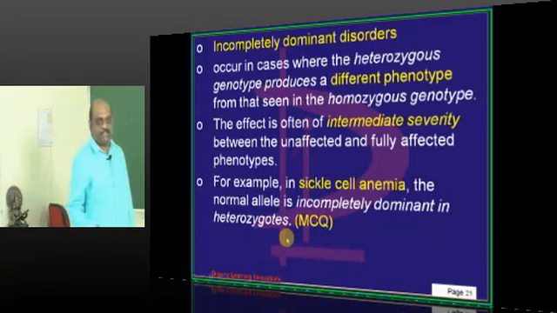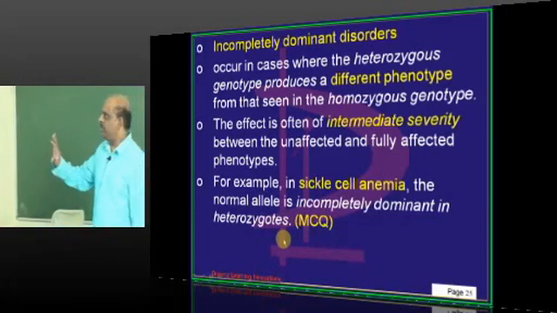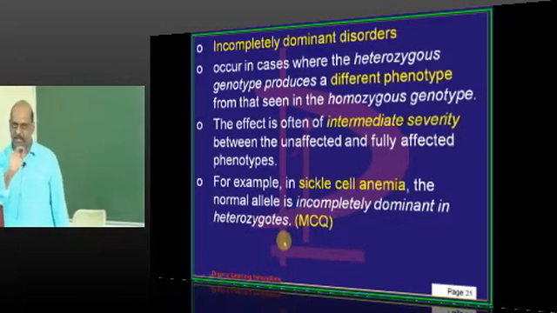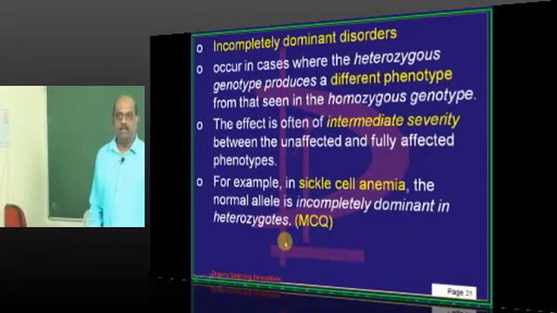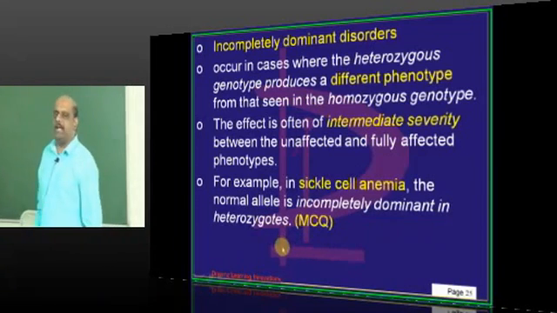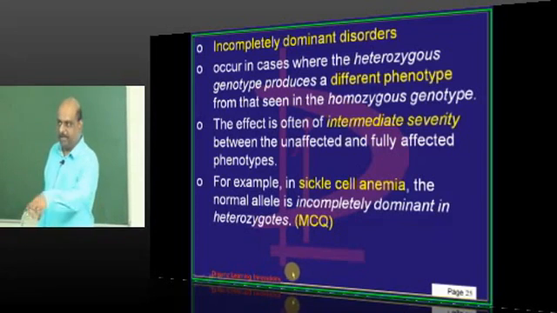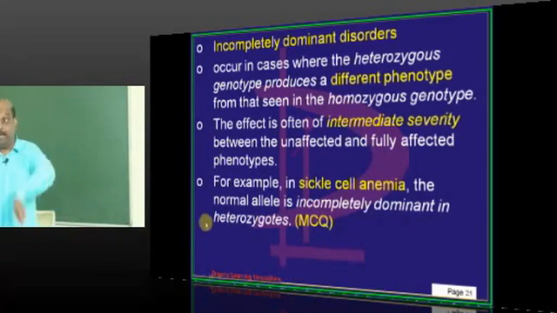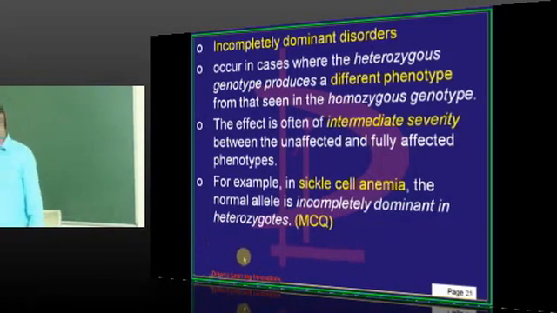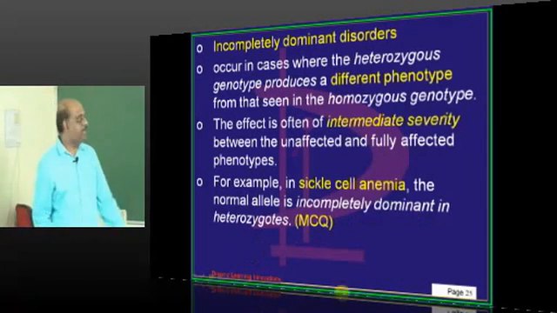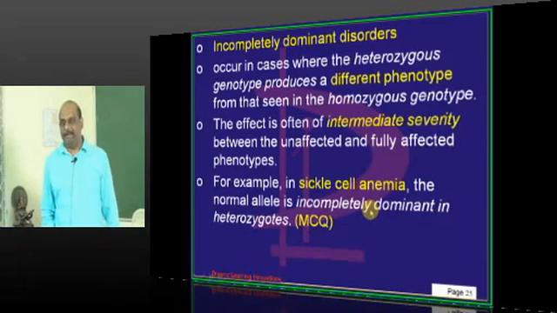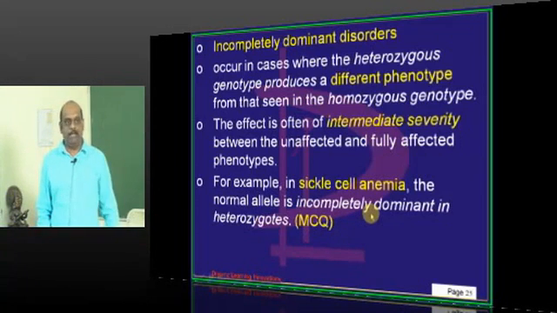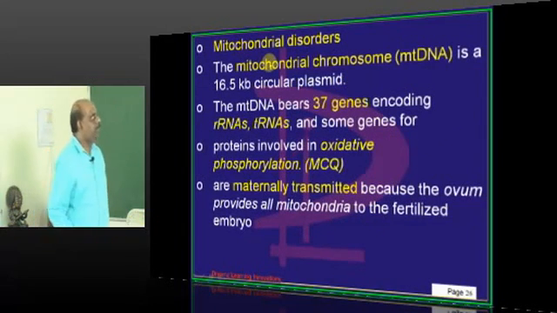Suppose sickle cell trait is there. He will not show complete sickles inside his peripheral smear, nor complete biconcave discs, but 50% of the slide will show intermediate severity, or if some precipitating condition is there, then only sickling will appear. So such things are seen in sickle cell trait. Commonly asked question: what is the inheritance pattern of sickle cell anemia? It is not autosomal recessive, autosomal dominant or anything, but incompletely dominant is what we have to remember.